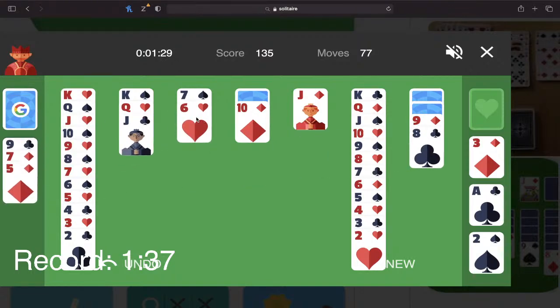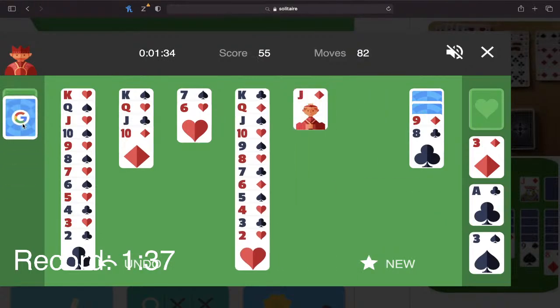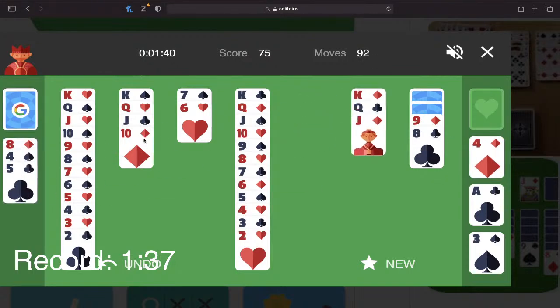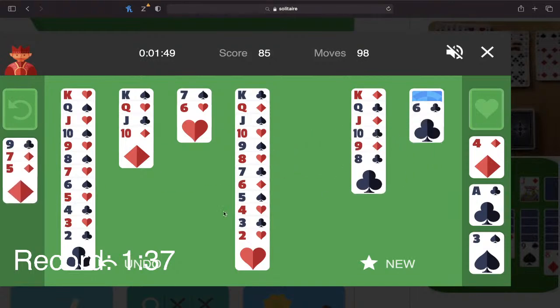Let's just do this. Oh, those don't connect. Okay, yes, that does, though. Okay, and then we can bring out the king again. There we go, yes. All right, and then we can do that. We need a black 10. I'm pretty sure the last card in this pile was a black 10. Yeah, okay. Oh, we can't bring out a 6 yet.